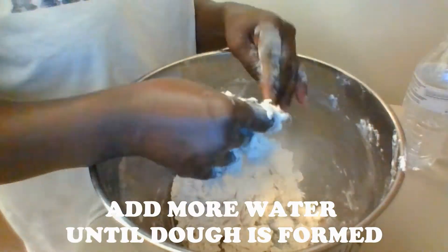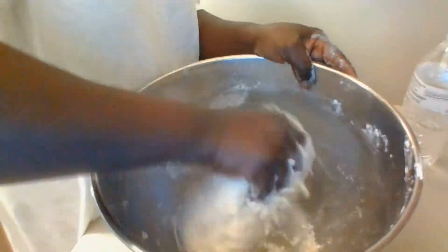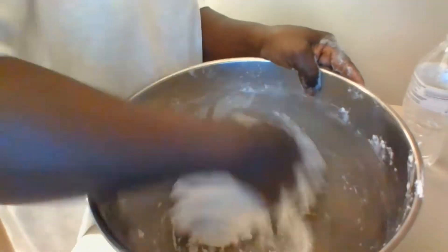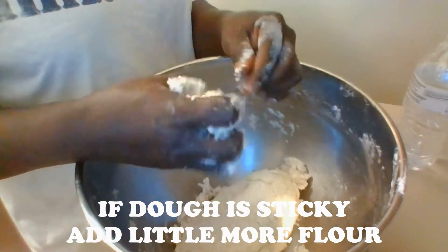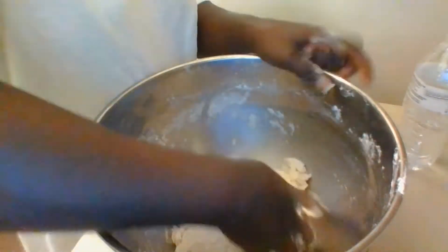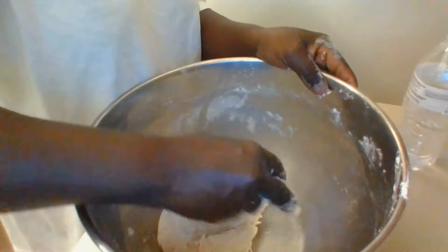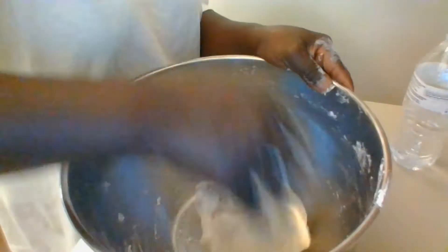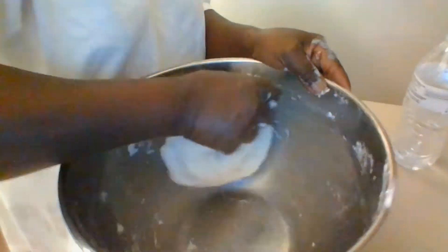I like them all, but my favorite ones were the coconut dumplings — I will definitely do a video showing you how to make coconut dumplings. When using your hands to make the dough, ensure that they're clean and free of any jewelry. Your dough should look like this — if it is too sticky you have to add more flour.